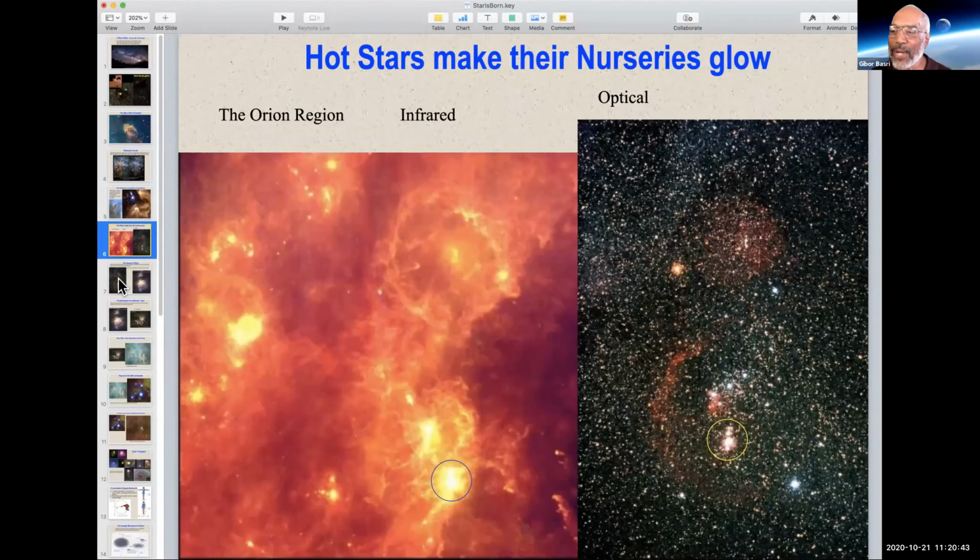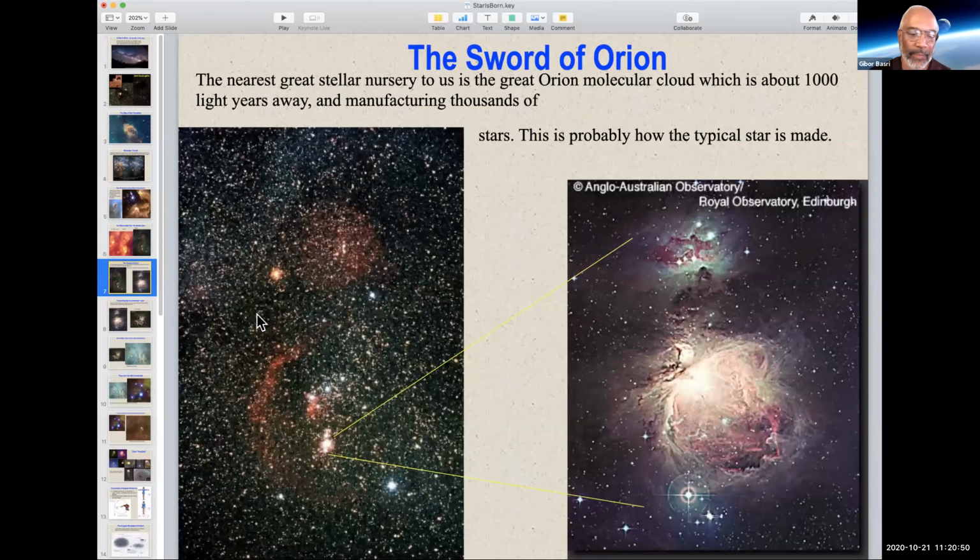So we're now gonna hop on our starship and zoom in to this star forming region and see what's going on there. So again, here's the constellation. Now let's zoom in on this Orion Nebula that's in his sword. So if you look in a telescope, you see this tremendous nebula here and an associated one here. What you're really looking at here is like the glowing tip of a cigar. So there's actually a molecular cloud that goes into the screen here, and we're just looking at the part that's sort of pointed at us.